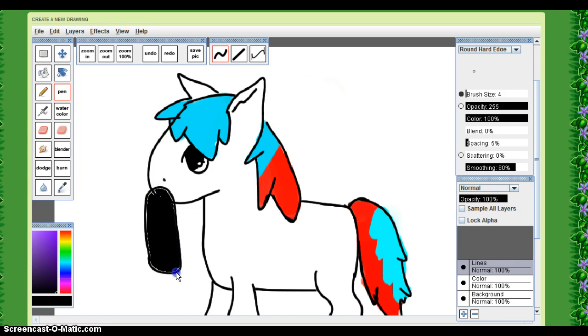Might be asking what this is, but is it a mouth? Da da da. Okay. I'm just gonna draw a carrot in it then. So, that's about it.